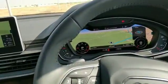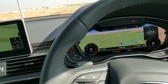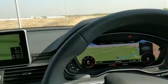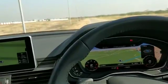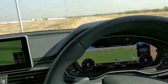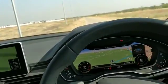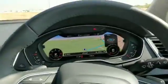So in that sense, the power and transmission is absolutely spot on. Although this is not the top of the line variant, there is also a 3-liter V6 which is available in the international market. Right now it's not been introduced, and we think that probably it would not be introduced here, although that is the kind of power that you'd want from this kind of a car. But having said that, for all practical purposes, this engine is enough and more for what an average guy would want from his car.